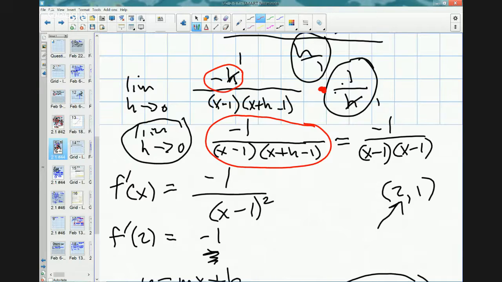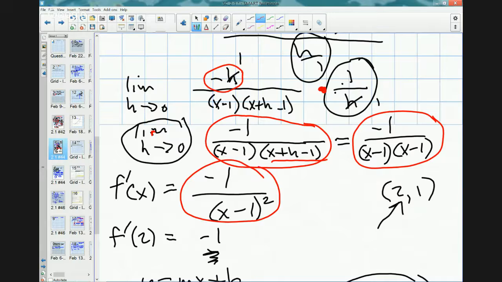And of course, I still have to take the limit. My limits are getting sloppier over here. Still need to take the limit as h approaches 0. Can I now substitute a 0? I can, because this just turns out to be x minus 1. So I have x minus 1 times x minus 1. Here it is. There's my derivative. Or you can also put it in this form. Shortcut, x minus 1 times x minus 1 is x minus 1 squared. So there's my general derivative. Again, note the notation, f single prime of x, the first derivative of the function f.